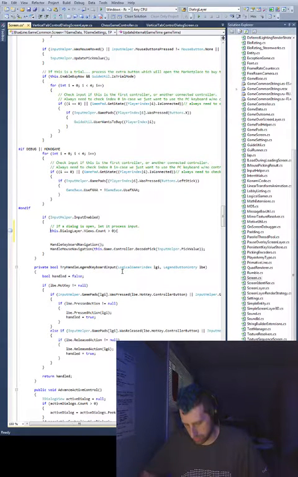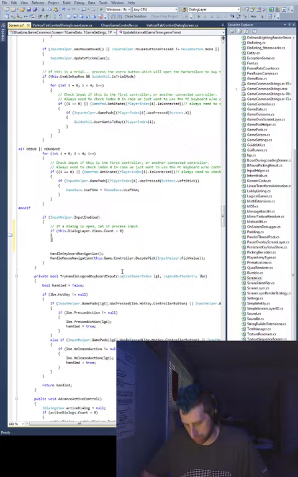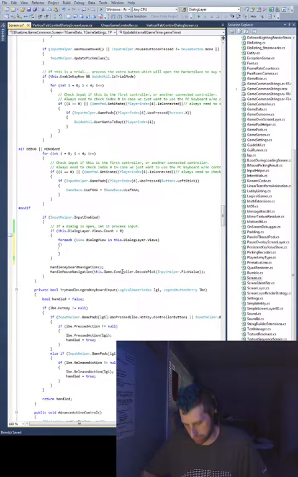So if there's a dialog open, and let them each dialog layer views. So for each dialog layer, take the view, or for each dialog view in the layer, dialog view.